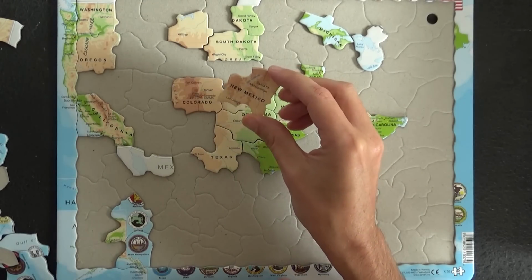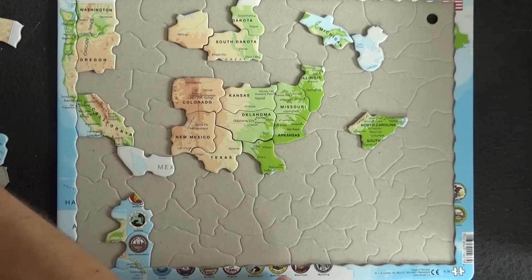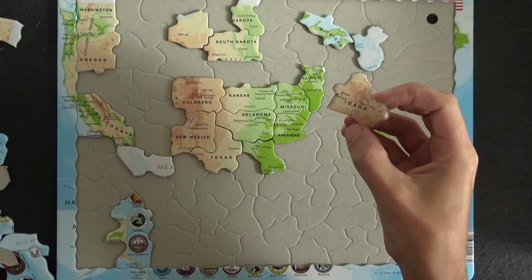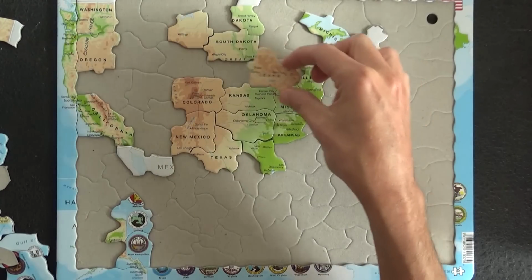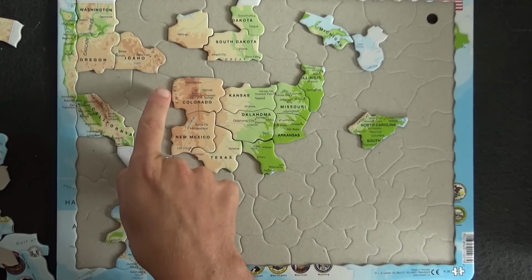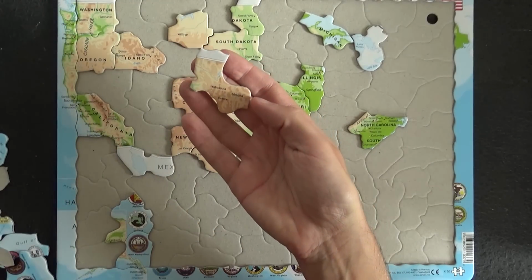Here is New Mexico. With Santa Fe. And here's Idaho. Boise, I'm not sure how to pronounce it. The state capital. So Idaho should be here somewhere, I know. It's part of the Rocky Mountains. Yeah, here. It also says Rocky. And here it says part of the word mountains. So let's see if we can find more pieces of the Rocky Mountains here.